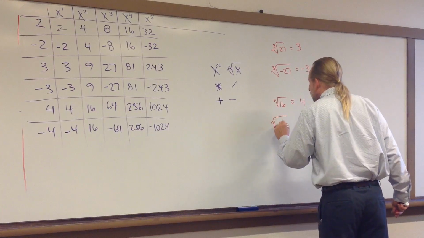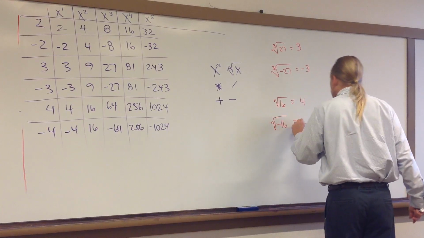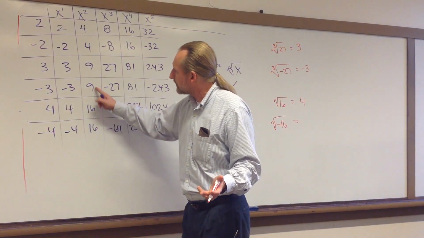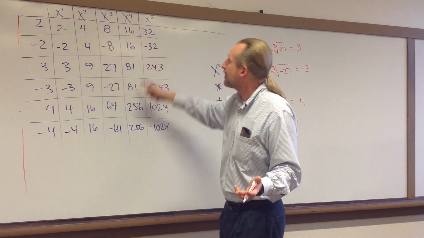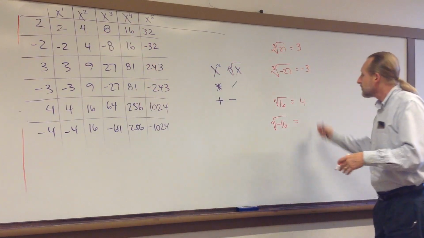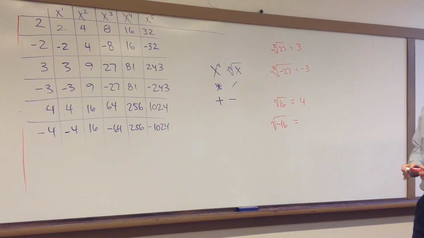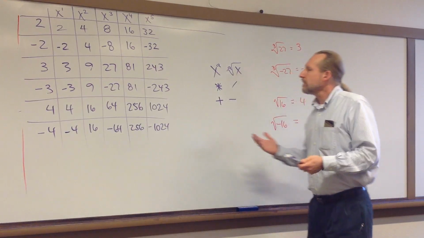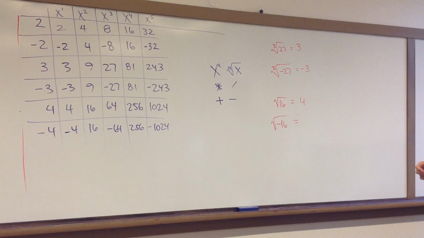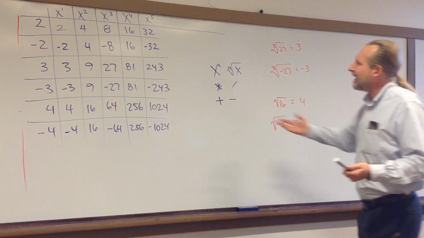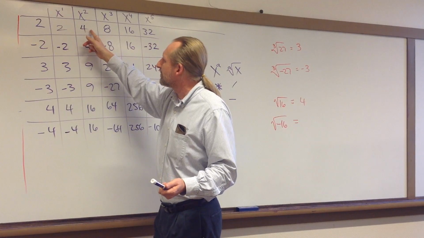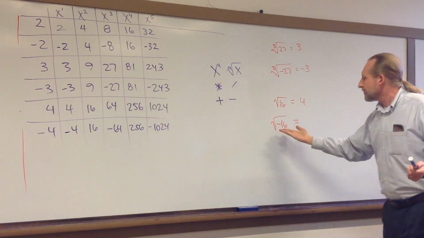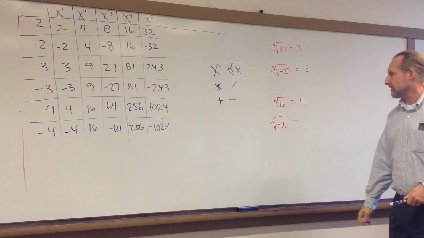If we do the square root of negative 16, now we kind of run into trouble, okay? Because you don't see any negatives in the squared column, or in the 4th power, or in the 6th power. These always turn out to be positive numbers, and that raised this question for mathematicians over a period of hundreds of years: a positive times a positive is positive, a negative times a negative is also positive, so what kind of number can you multiply by itself and get a negative answer?